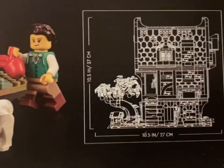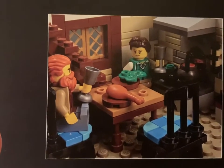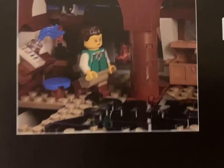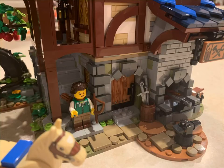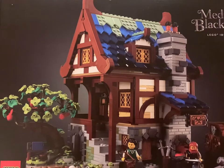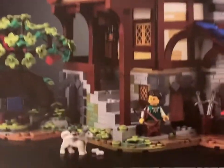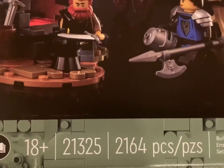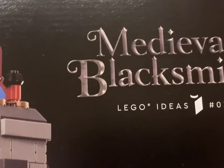Looking at the dimensions on the box, you can see it's 10.5 by 10.5. There's the light brick noted on here — the chairs are a really interesting design. Here's an overview of the back of the box, and here's an overview of the front of the box with the flap open. Let's look at the details down at the bottom: our piece count, our set number, and this is the 33rd Lego Ideas set to be made reality.